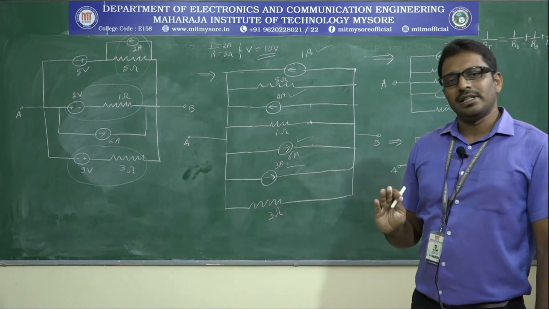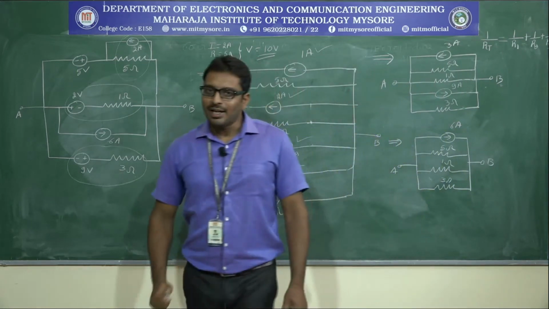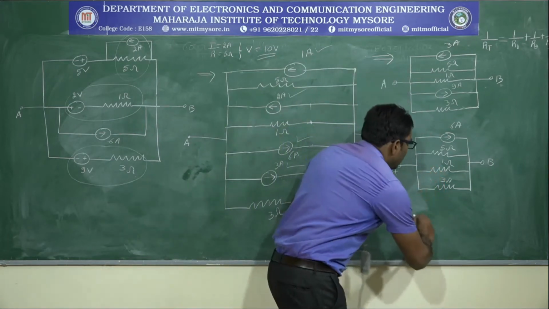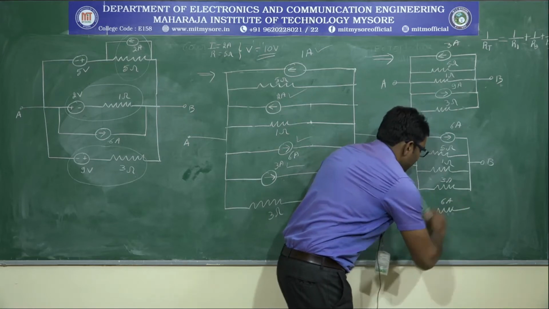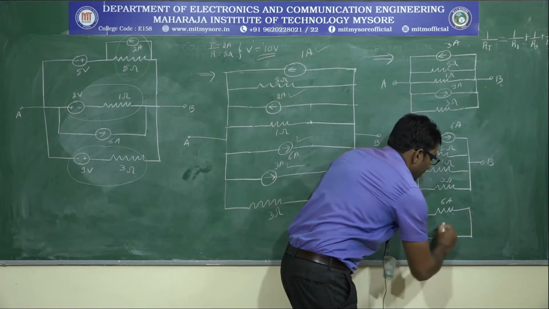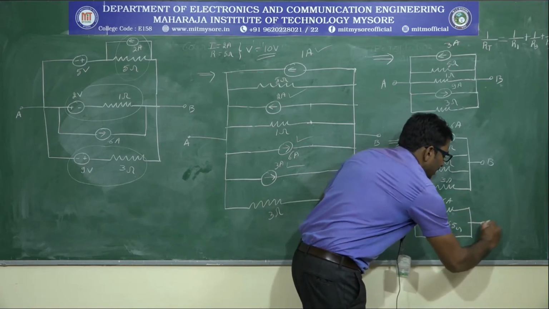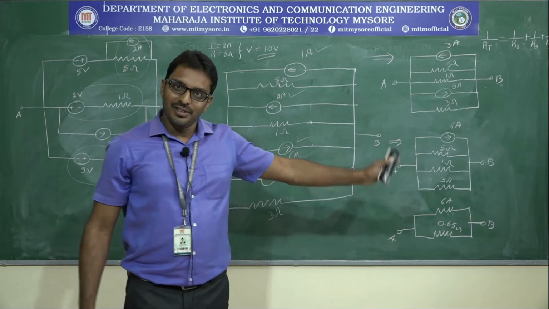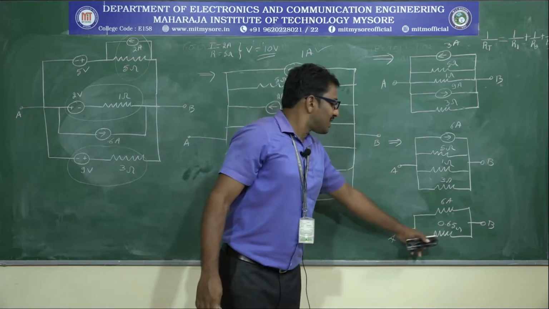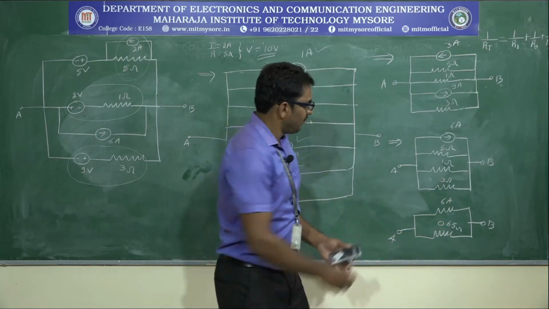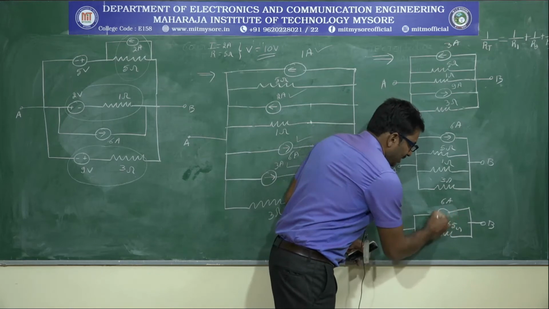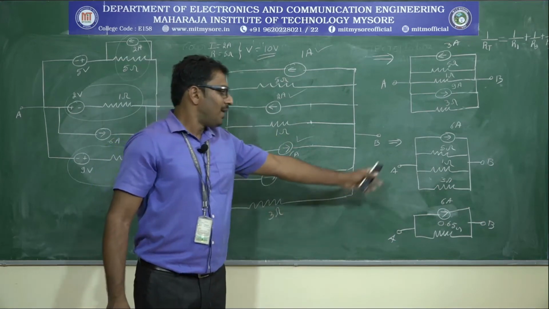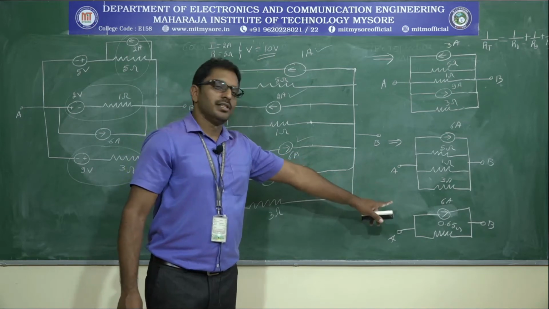By finding the effective resistance of these 3 resistances connected in parallel, the value is 0.65. You can calculate and verify. So the current source value is 6 ampere and the equivalent resistance value is 0.65 ohm. So this is terminal B and this is terminal A. Okay. Still we can reduce this circuit into its simplest form. Again convert back this practical current source, with a forward direction, into a voltage source. Still we can find its simplest form of the circuit by converting this practical current source into a voltage source.